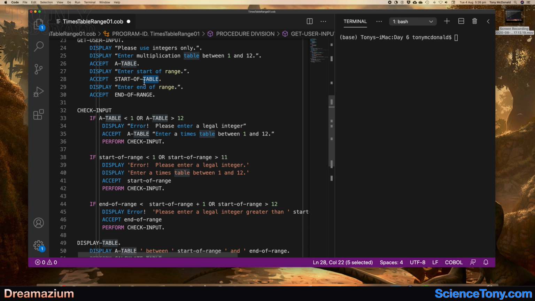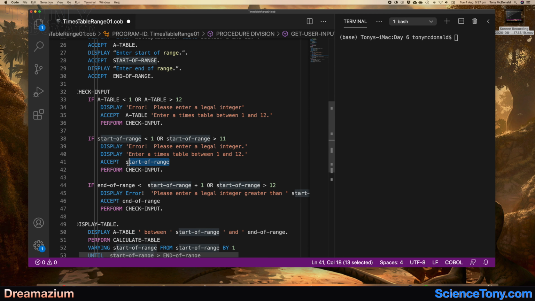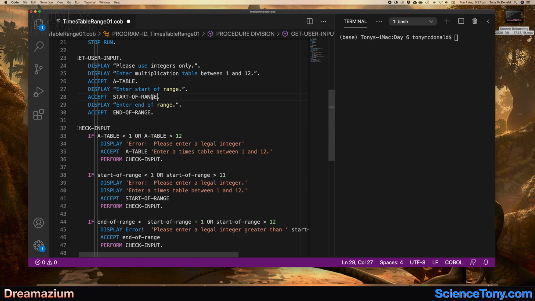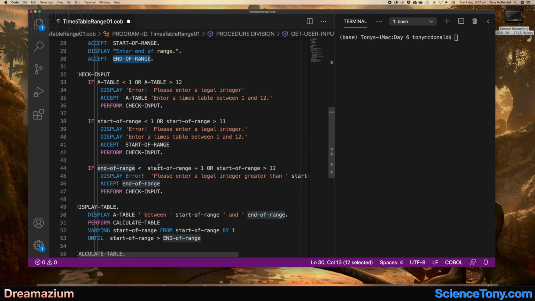That should be range. And copy. Okay. Start range. There was another one, wasn't there? I'm sure there was another one somewhere. Right, I think I've got more or less all of it.